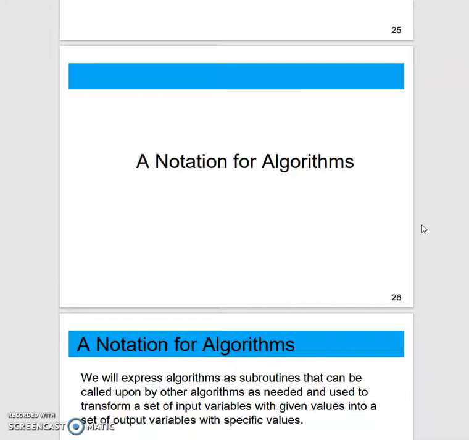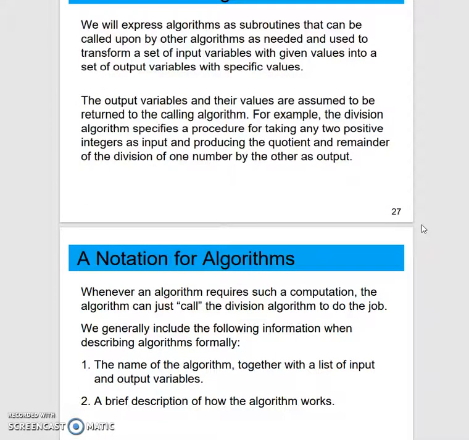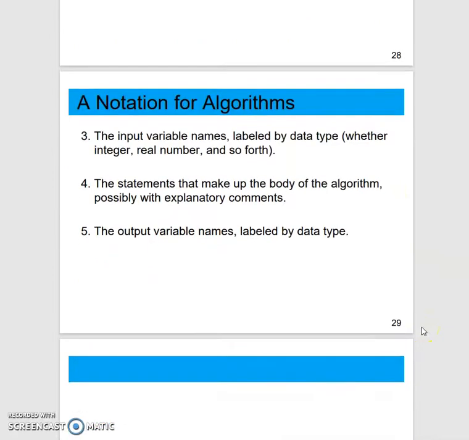Let's look at notations for algorithms. Again, there's a number of different ways we can do these. A lot of it, again, depends on the programming language, but we are generally going to want to name, of course, all of our variables. We are generally going to name an algorithm. And of course, if you're going to do good coding, you'll want to put a comment in there that tells what exactly this algorithm does.